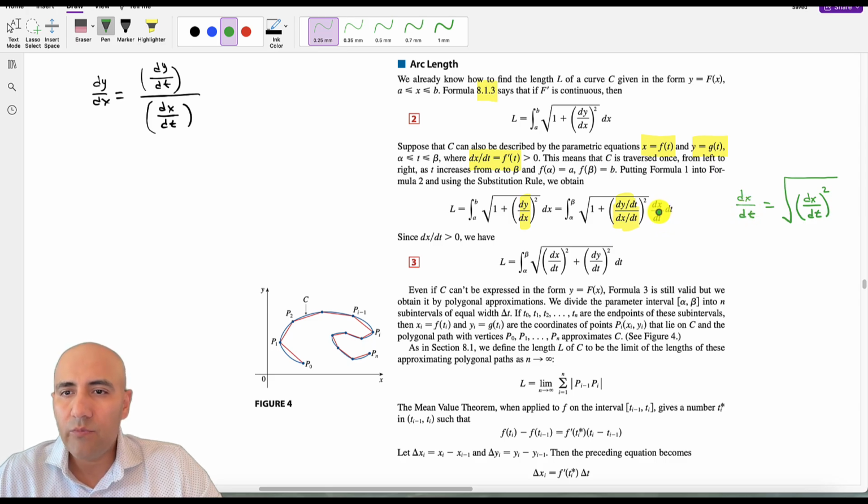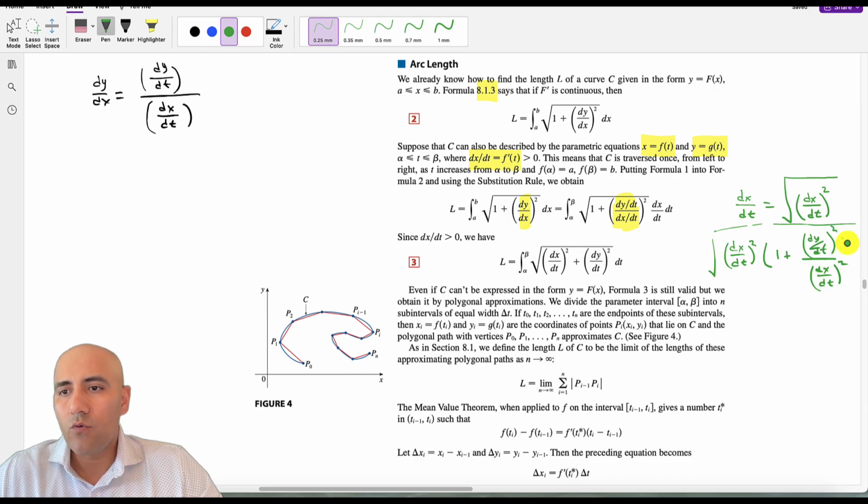And then when we do that, we can stick the dx/dt squared inside the root, since they're both a product of two roots. And once you put it inside the root, then you can distribute. And so you end up with dx/dt squared times 1 plus (dy/dt divided by dx/dt) squared, and all of that is inside this root. When we distribute this dx/dt squared, we end up with 1 times dx/dt squared. That's how we get this term.